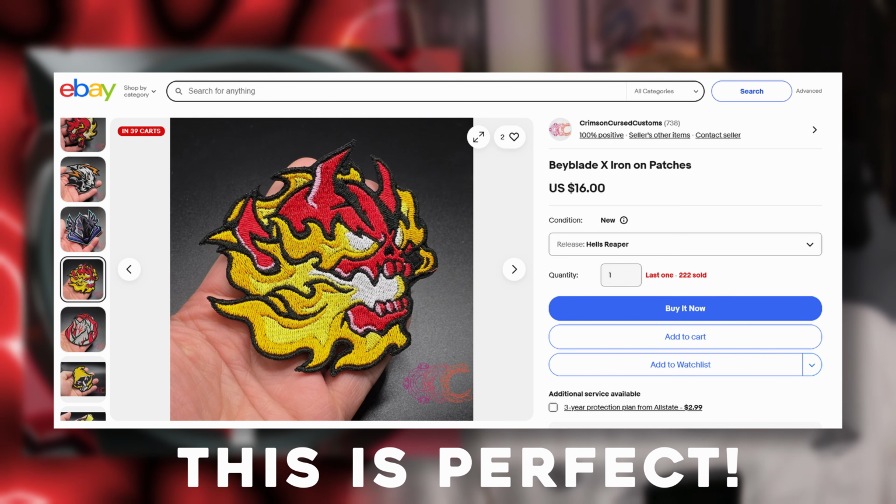And kind of unrelated, but I want this design as like a sticker or even like a patch or something. I think it's an easy S tier.